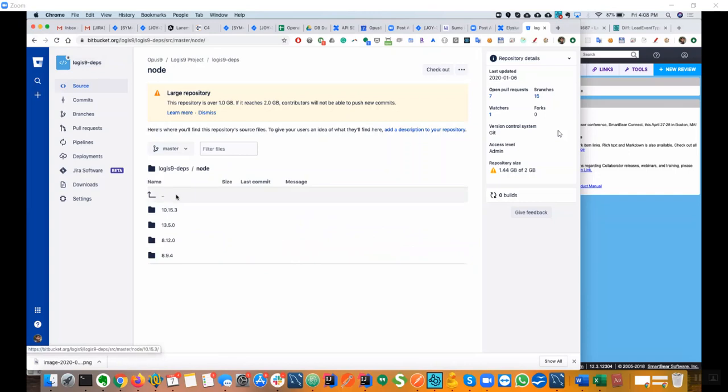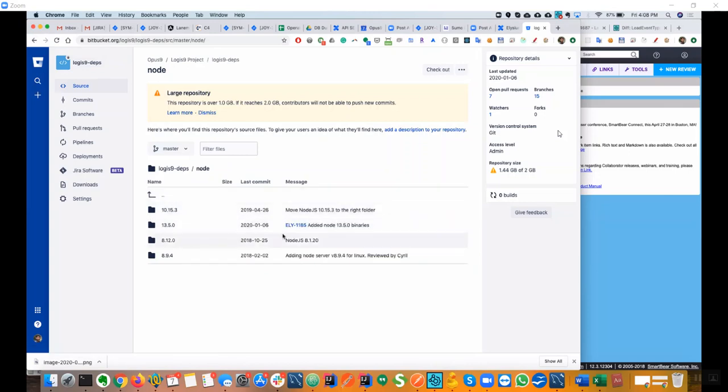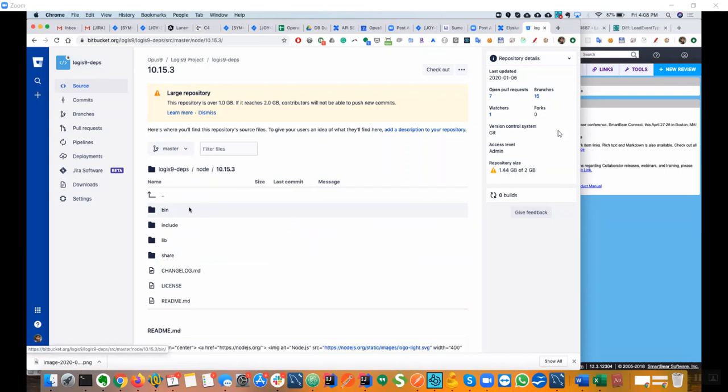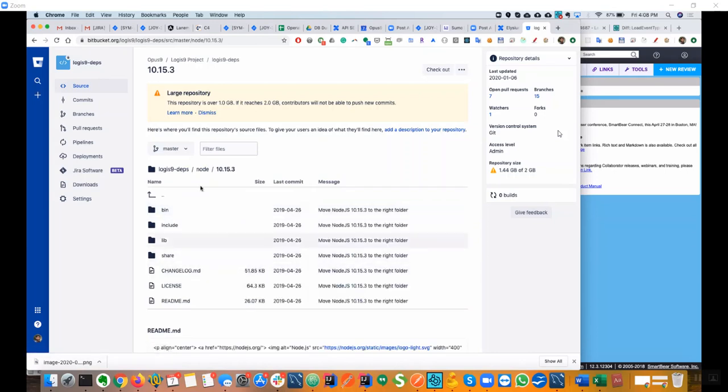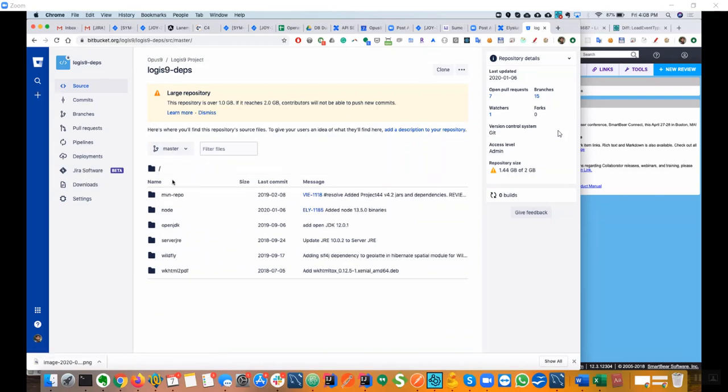Here, the node. In our production or stage servers, we will not install any Java or any node. We will maintain all the binaries in this repository. These are different versions. Right now we are on 10. So we'll have all the binaries here. The application will set the path to this location, so whenever we execute node commands, they will point to the given version from this folder, and they will be executed.